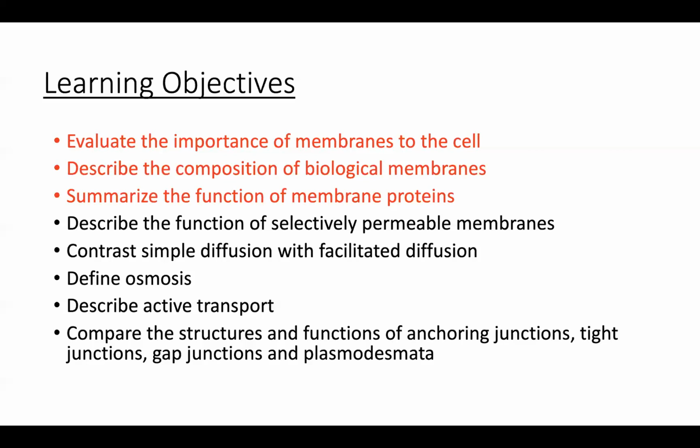We want to summarize the function of membrane proteins. So one of the things that we'll take away here today is that the biological membranes are mostly made up of lipids and proteins, okay? And so we have these membrane proteins that have various functions in regulating the cell. So we'll take a look at a few of those, all right? And then we'll further characterize this plasma membrane as a selectively permeable barrier. Okay, this concept of being selectively permeable gives us an idea that it's going to be selectively permeable to certain substances, that not all substances would be able to readily cross this plasma membrane, okay?